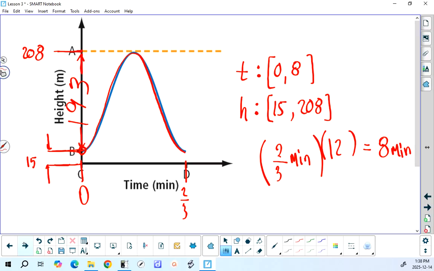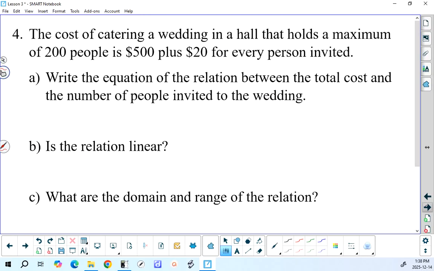Domain and range is tricky. I understand that. And relying solely on a video for something like this, where you don't get the nuances and subtleties of me pointing at things, and I can't see your face to find out whether you're getting it or not, means it's a little bit more work on your end. You're going to have to think about this more. You're going to have to buckle down and give this a really honest try. Not just watch the video once and go, I don't really get it, I'm going to move on. You got to figure this out. So there's lots of practice.